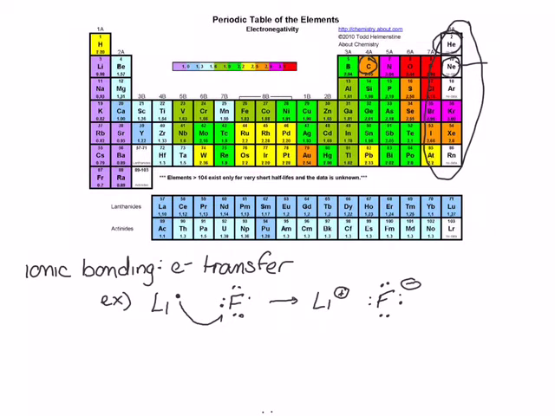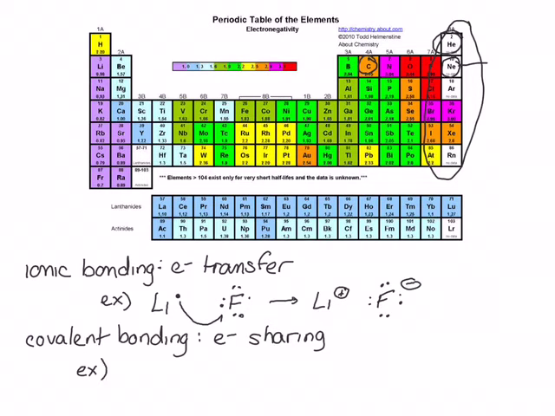This ionic bond forms between lithium and fluoride because of their opposite charges, and this is very common in inorganic compounds. Much more common in organic chemistry is covalent bonding. Covalent bonding is electron sharing, and a good example is the bond that can form between two hydrogen atoms. Hydrogen has a single valence electron. Combining two hydrogen atoms, they each share one electron, giving us H2 — each hydrogen now has the electron configuration of helium with two valence electrons. This is the type of bonding most common in organic compounds.